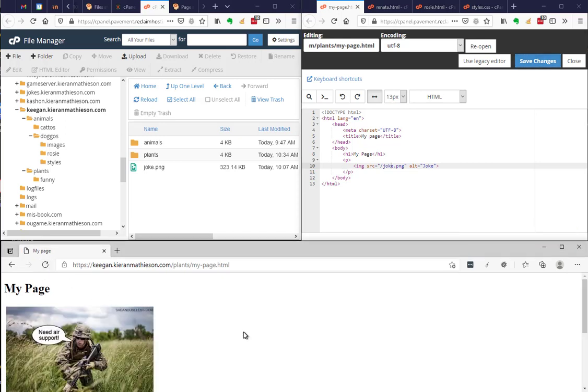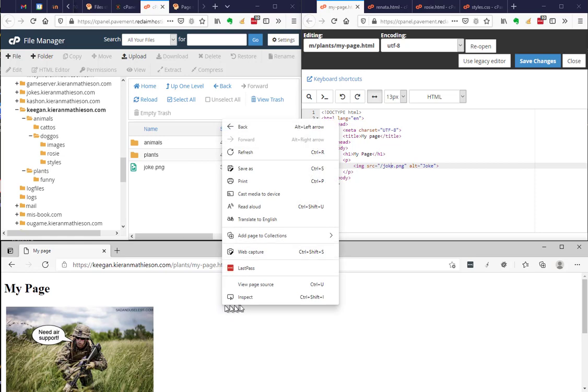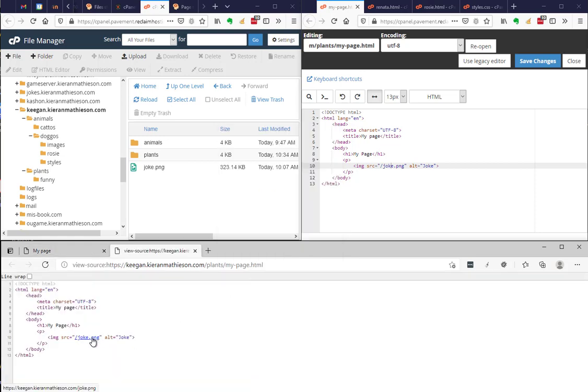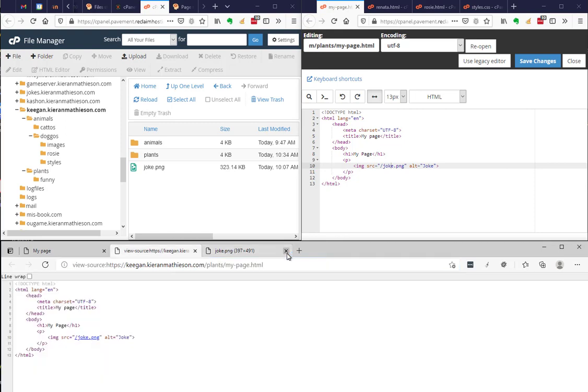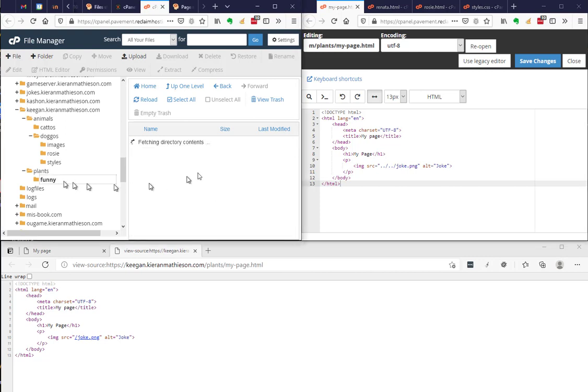Refresh. Wow, look at that. If I look at view page source, here's /joke. I'll click that, and you can see the URL. It says go back to the root of the site, look for a file called joke, which is the one we actually wanted in this case. There's another way to write this as well, and we're actually going to use this other way in a minute. And that's to do something like this. The dot means go up one, go to the parent.